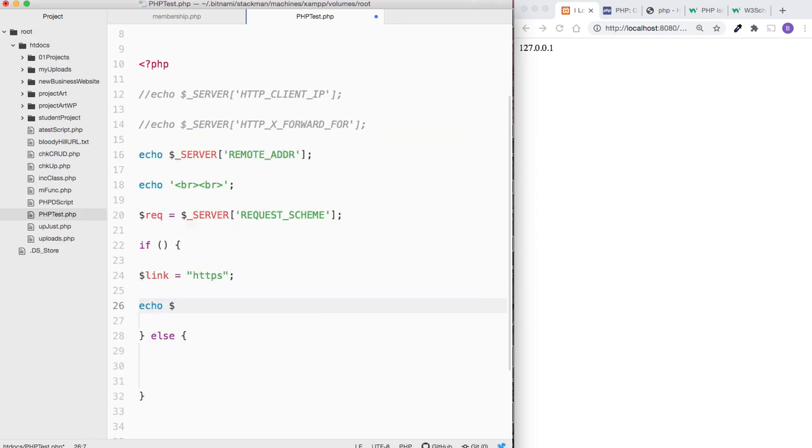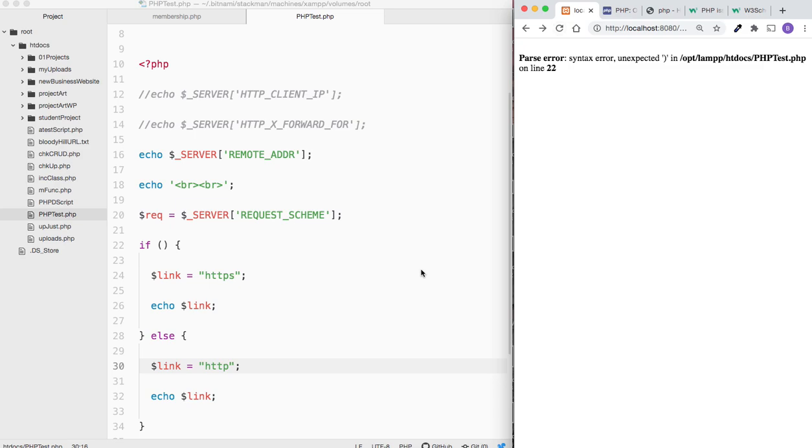Echo $link, and then what we're going to do is cut that whole thing, put it in here, and take that out. Like that. Okay. So right now it's just comparing. Where's 22 at? Where is the reg? This guy.